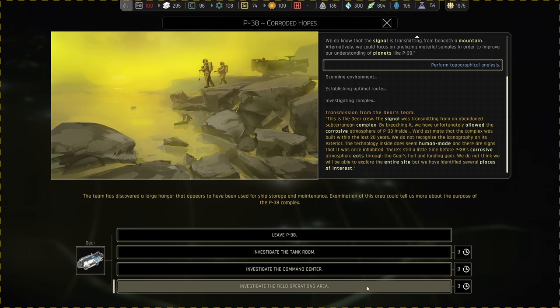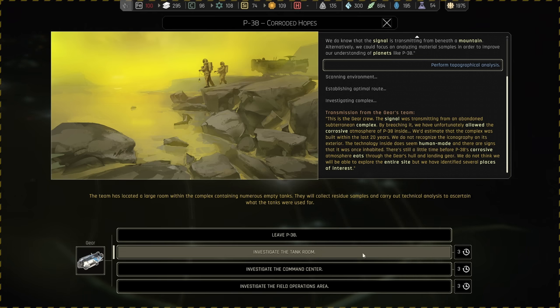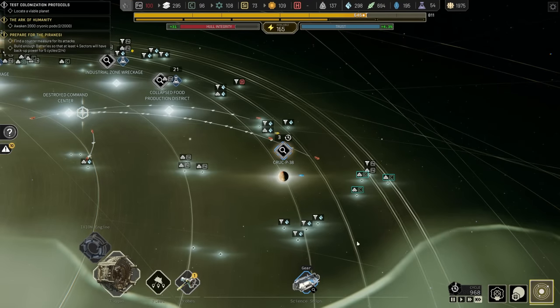Used for ship storage and maintenance. Okay, we're going to start with the tank room first because I'm pretty sure giant test tubes is probably going to net us the most science. And science is all that matters. So we're going to do that one first.